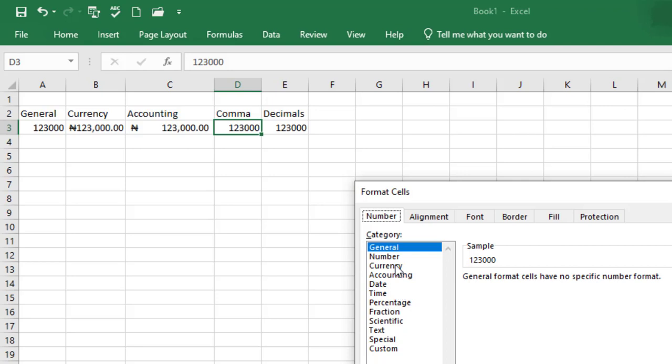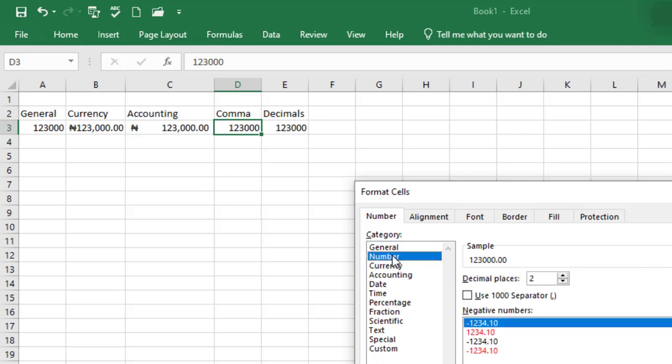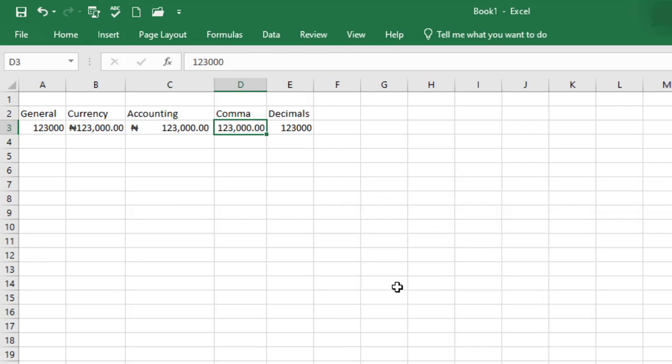So see what you do, just drop your cursor on the number format. Now it's on the number format. How do you want it to look? You want the comma sign to be on it. So you come here and click on use 1000 separator, which means it should separate each 1000. So I've done that. Look at how the sample will look. Another thing that will be coming up is the decimal places. I just want to do the comma sign and then click on OK so that you see how it looks. The comma is there. We have told it to separate every 1000. That is how you can bring in the comma.